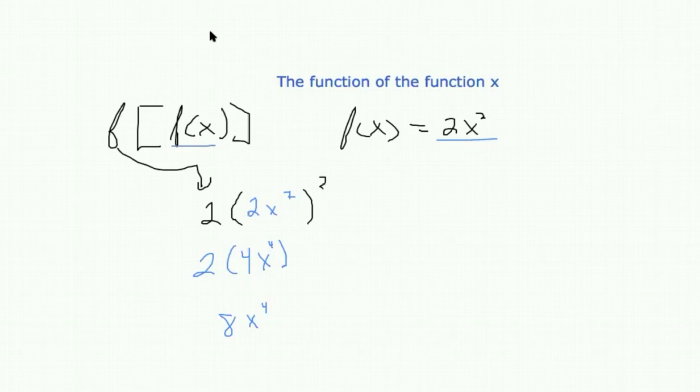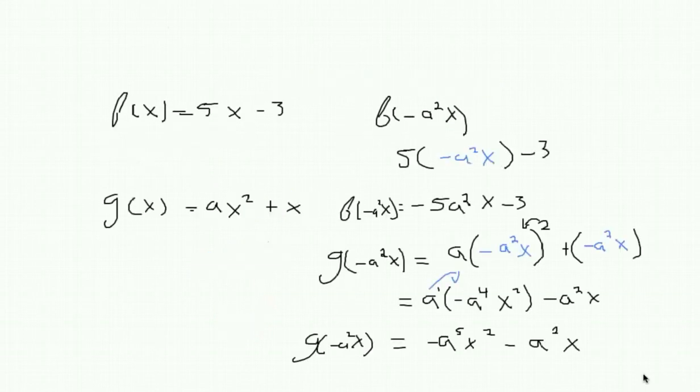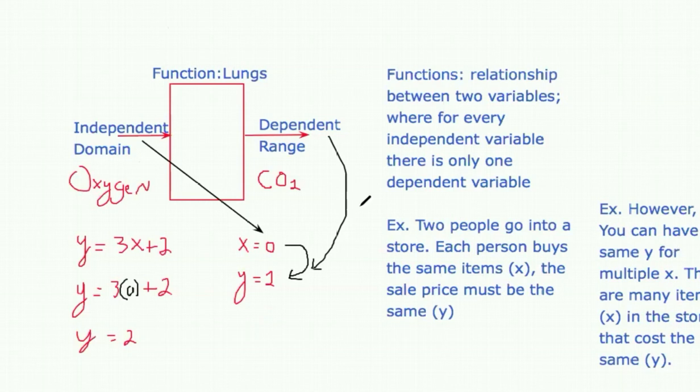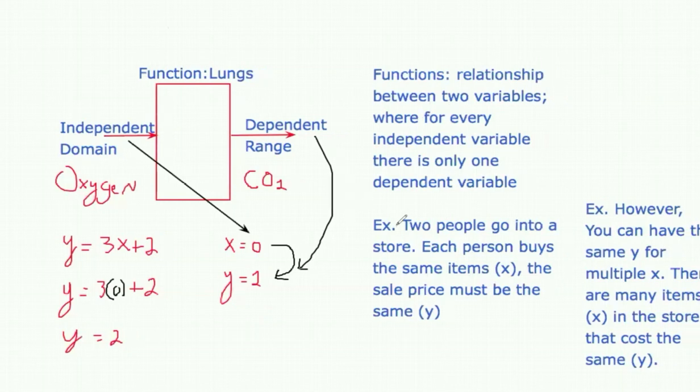So a quick review here. Let me get one of my drawings. What we covered today. We talked about what a function is. So a relationship between two variables where one's independent and one is dependent. Independent is what goes in, which we also call our domain. Our function does some processing. A dependent variable comes out, which we also call our range. There must be only one output for every input. You can't have one input and two outputs.